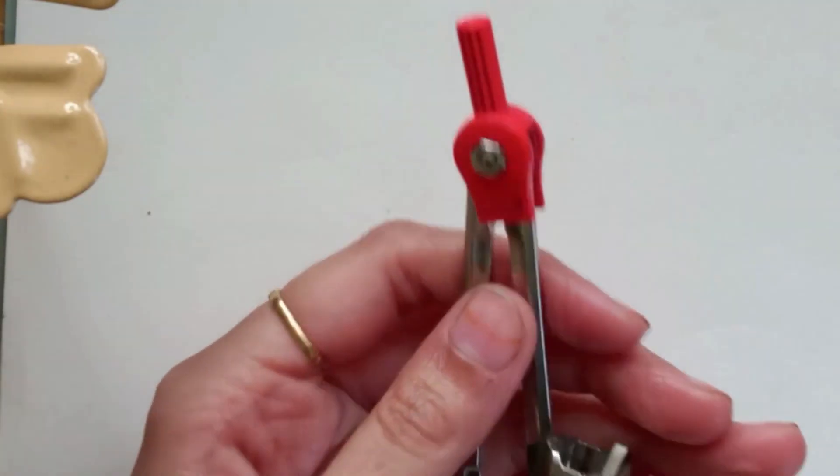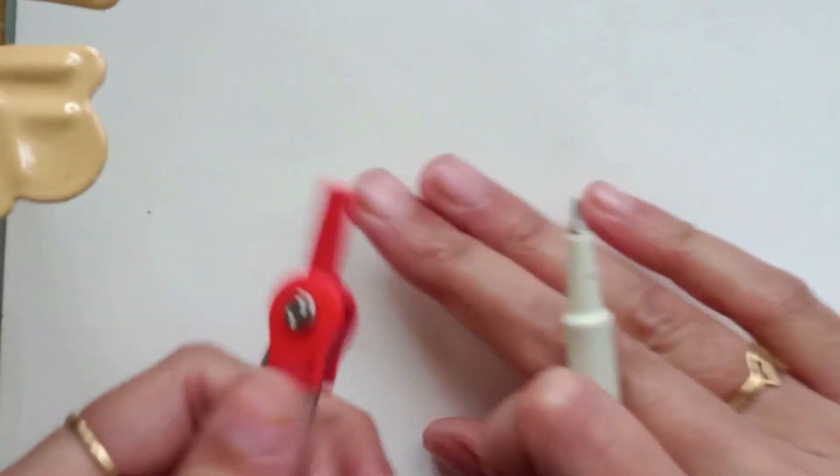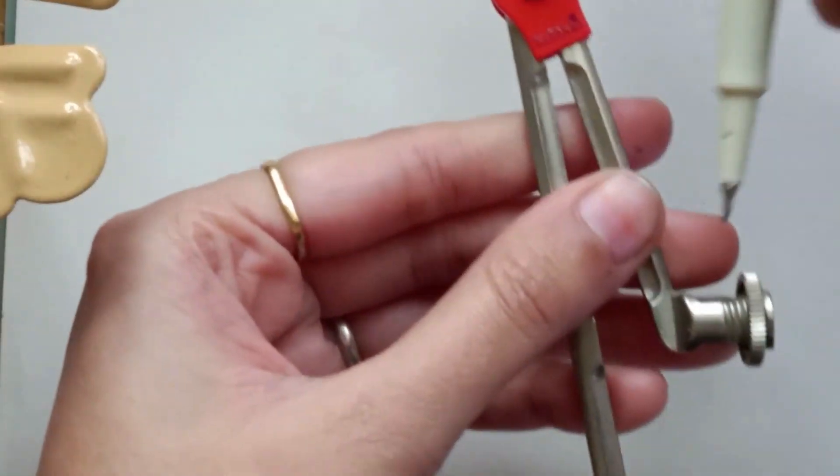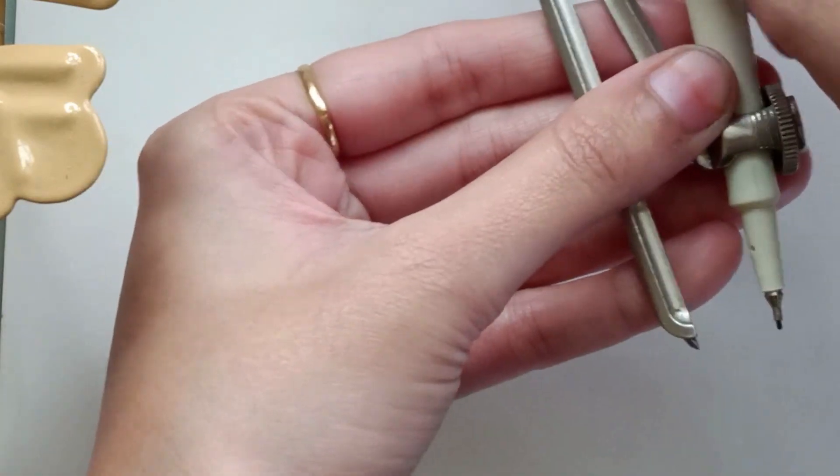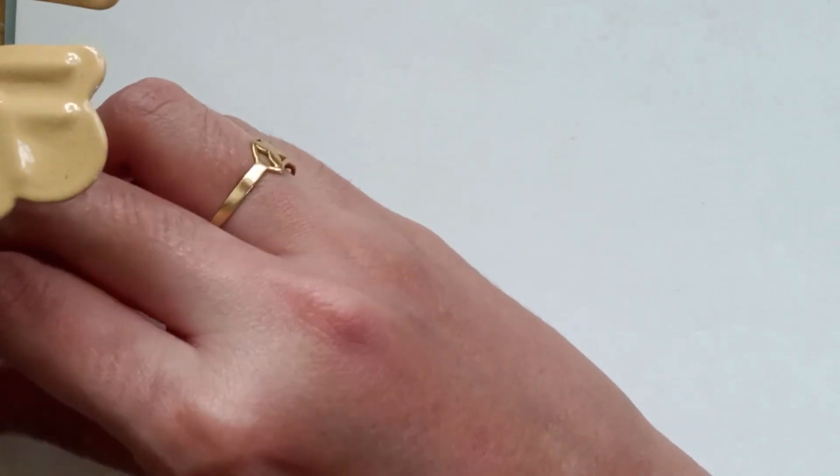Welcome to the channel. Today we will see how to draw a 45 degrees angle on any given line. For that, we are going to need a compass, so you can use this method if you do not have a protractor.